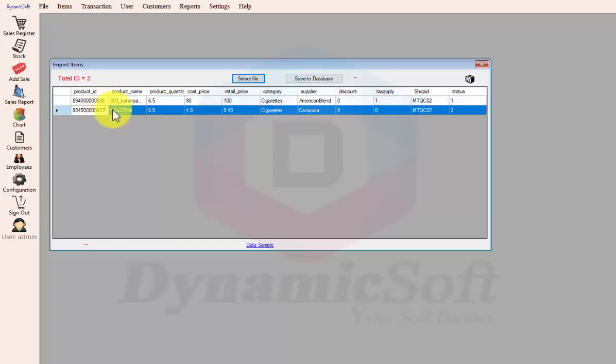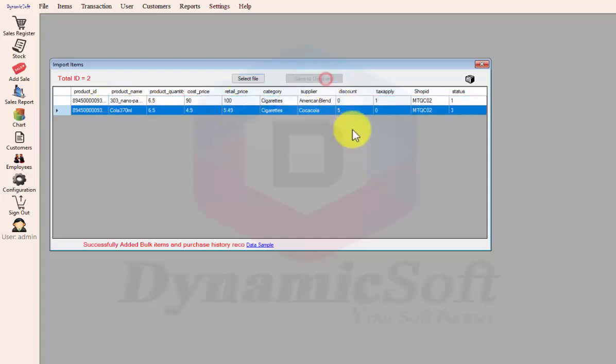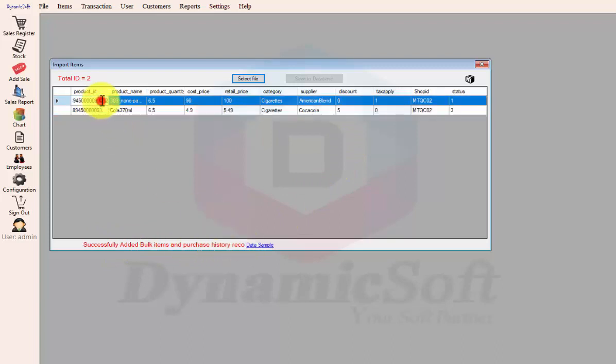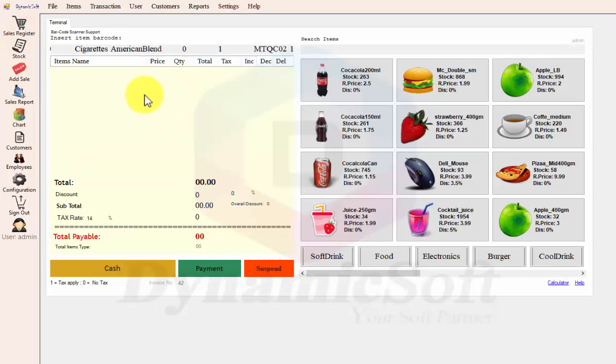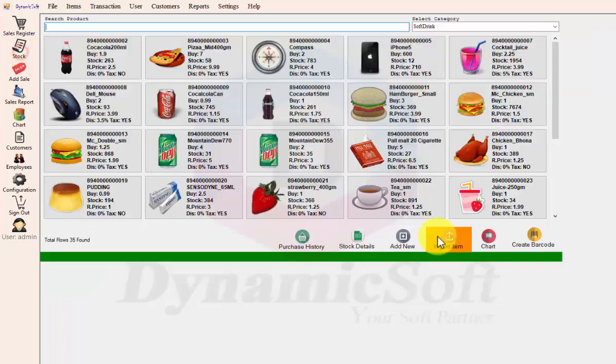Okay, I'll show you one thing here. Okay, and then bulk item has been saved. Let's copy this one, and we can try to find it here. Sorry, it's copy over. So this is the new item we just had. You can check it here.